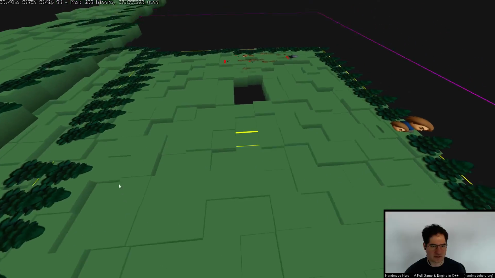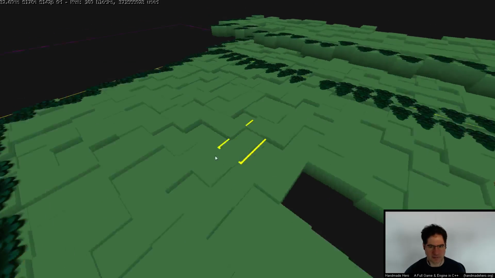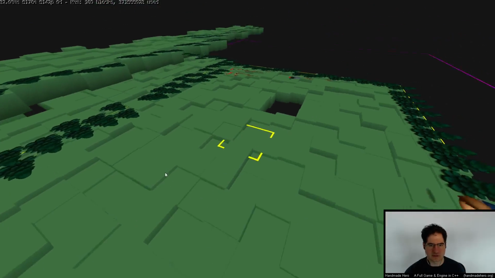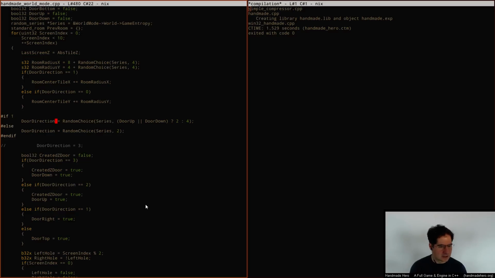Although that doesn't really look quite right, because although those two rooms are on top of each other, it looks like it's still doing rooms to the side. So maybe that's not quite enough. Oh, whoops, what did I do? Oh, it was only doing 2.